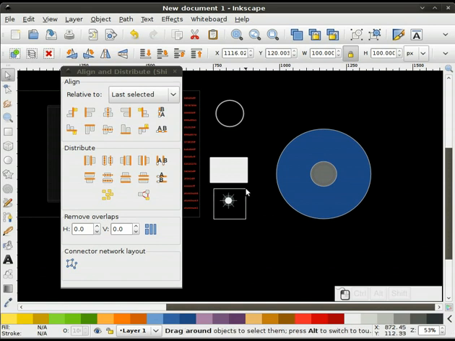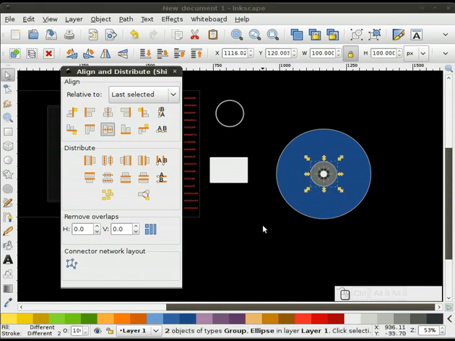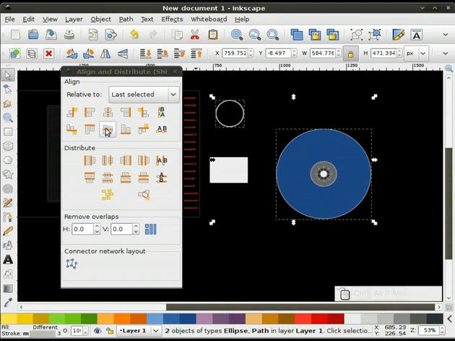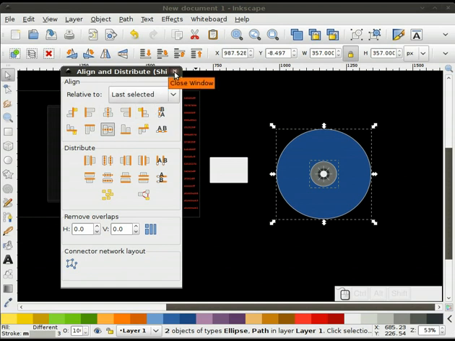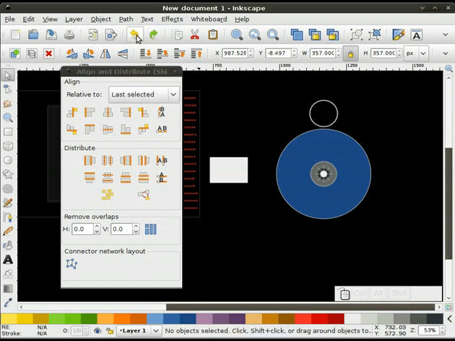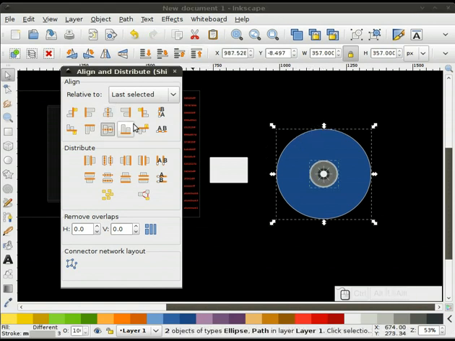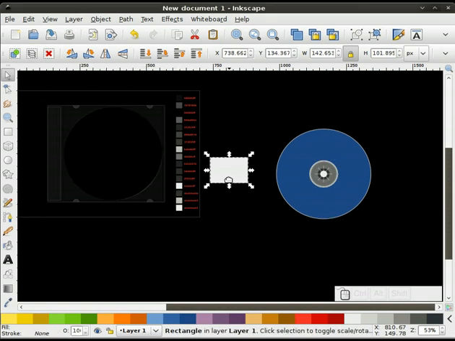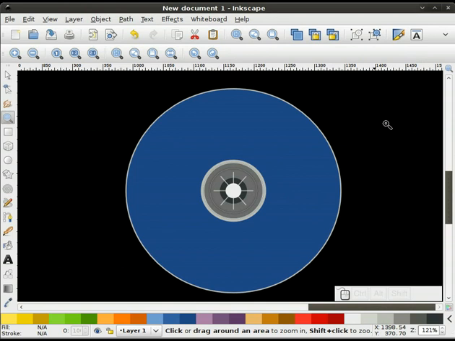And I'm going to take this, put that on top of each other. And I'll take this, and put that on top of there. And actually, I want to undo that because I want to make sure this is to the very top. Do that again. There we go. And I'll go ahead and get rid of that white there. Okay, now I'm going to zoom in on this and show you what I'm doing.